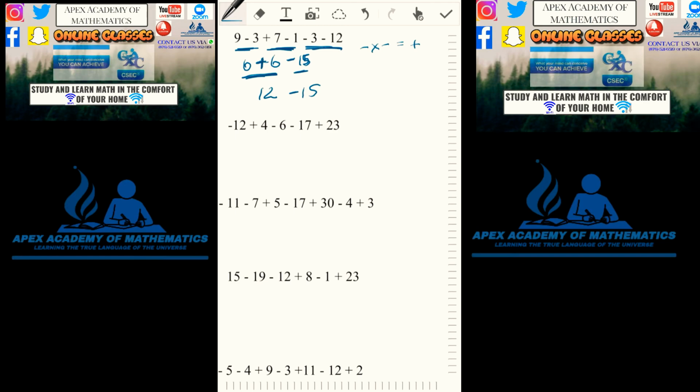Okay, and then of course in this line now I have 12, it's positive, and I owe 15. In this example I have less than what I owe, so at the end of the day I'm still going to owe something. How much am I going to owe? Yes, that's correct, you're going to owe 3.